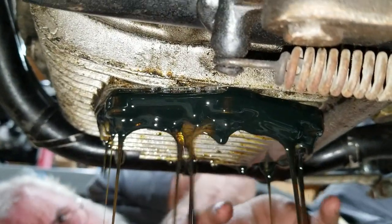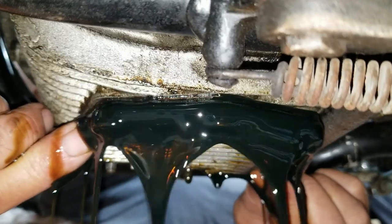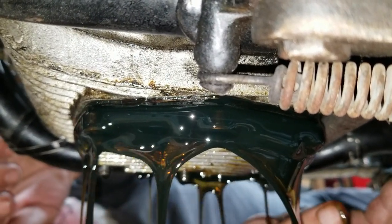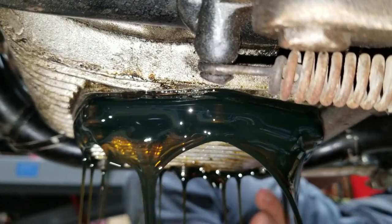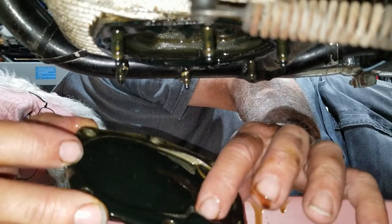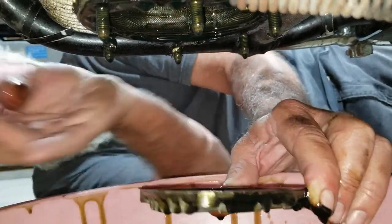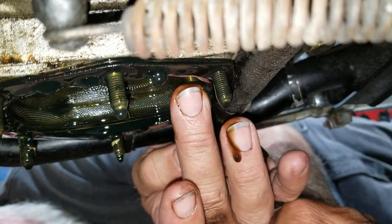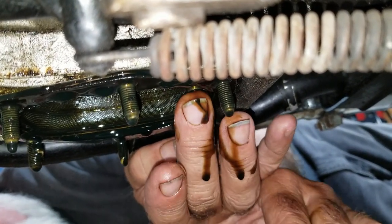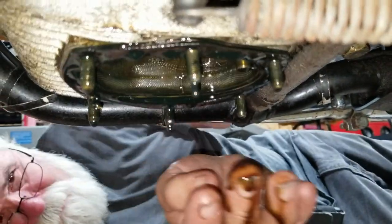I'm just going to let it do that for a while. See how it doesn't want to fall out of there. Otherwise you're going to lose that plate down at the bottom of the pan anyway. It's dark, but I've seen dirtier. There we go, we'll let this drain for a while. See how it tapers down here and gets deeper at this end. The reason for that is so the oil that drains runs down to there, and there's a pickup pipe right here. So the deep area has to be at the pickup. If you put it backwards, it'll be really close to this, and you'll starve the return from picking up the oil well.